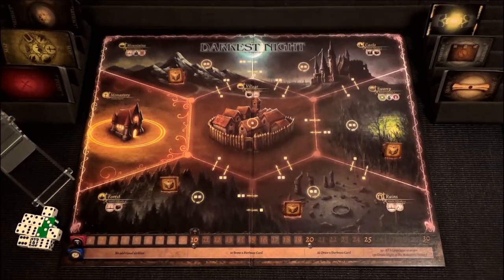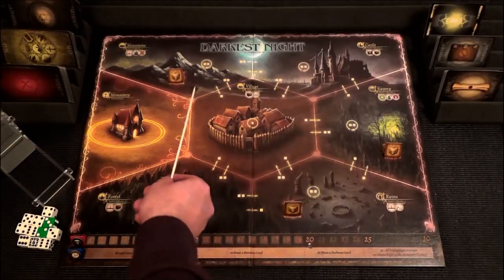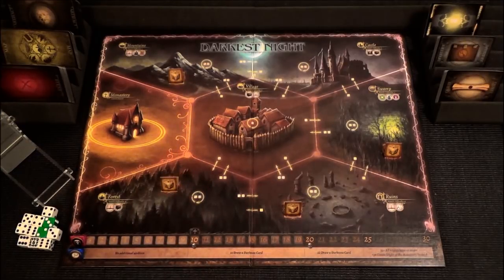Now, the variant we are using is clues. So we're going to use the tracker down here. It's the darkness track, but it will also double as a clue track. And when we get 10 clues, we can go to one of these areas with a relic in it and try and pick one up.